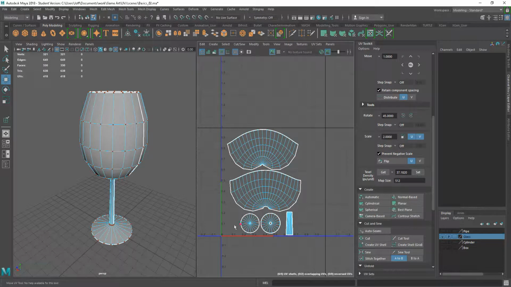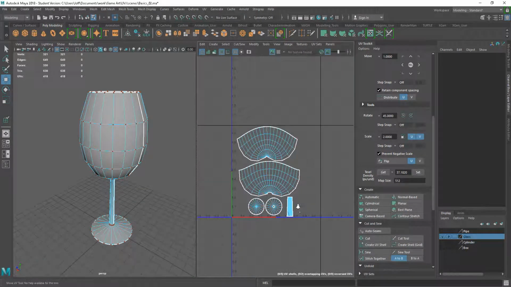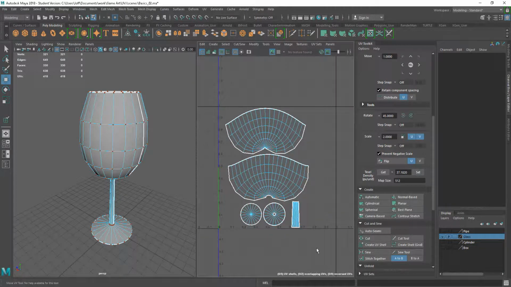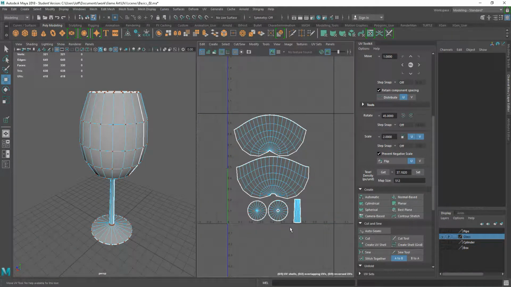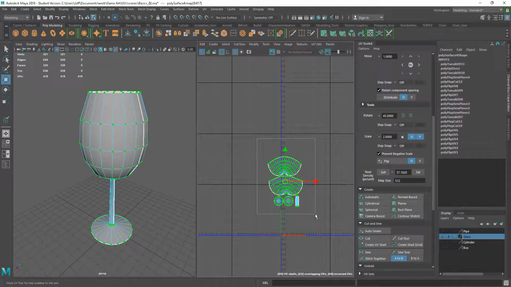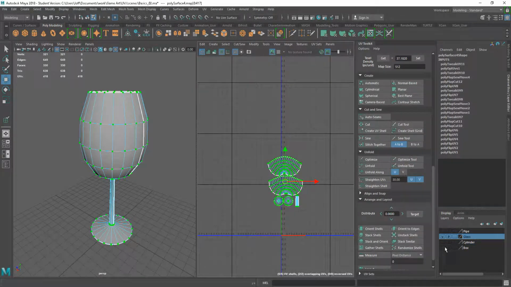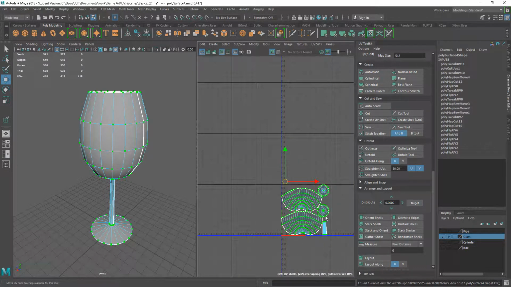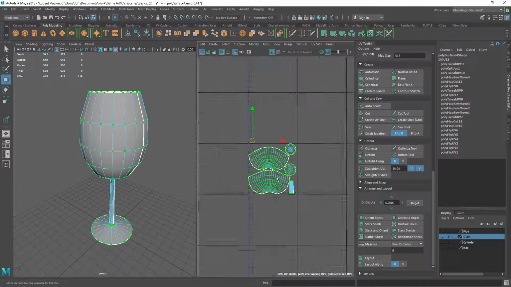Remember, we're trying to make the most out of this Texel density, so try to use up as much of this space as possible to get the best resolution out of the UV map. But again, that could be time consuming. So another way to do this, let's just undo this, is to grab our UVs, go down here, and we have this layout tool. If I just click on this layout tool, it will go through and pack these in, and that's the technical term for what this is doing.